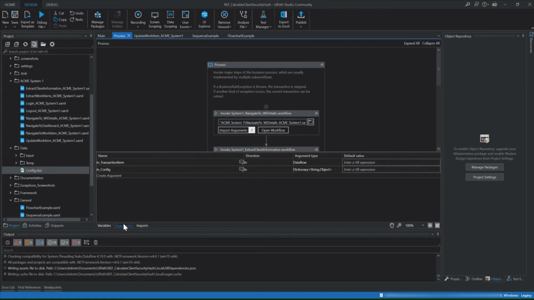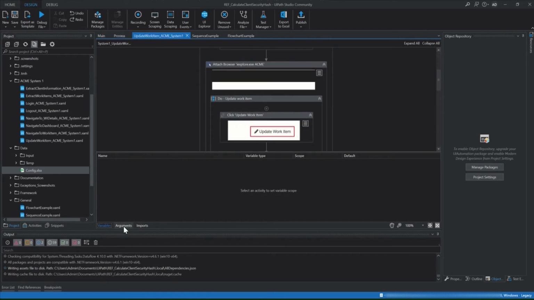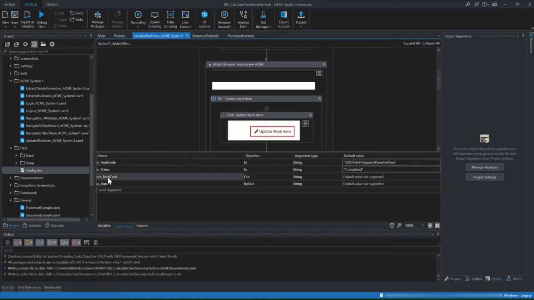And then arguments. Here we've got two input arguments. It's really important to add the direction of the argument in the argument name. If we go to this example, you'll see that we've got an output example as well, and then an input output example. Having the direction in your argument name, in front of the descriptive name, is really useful when working with your arguments. You know that it is an argument and you know the direction of the argument.